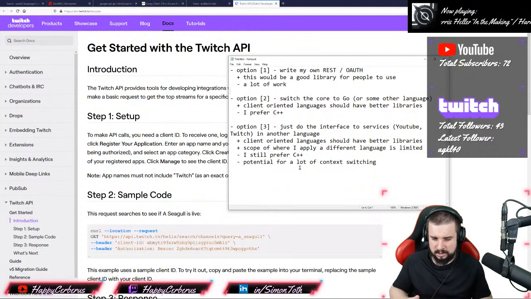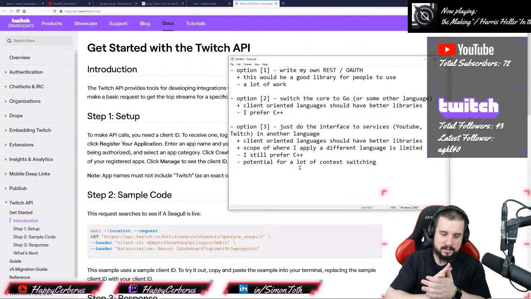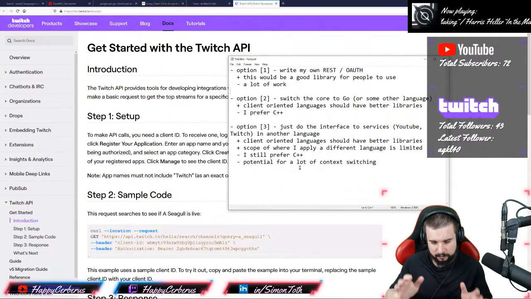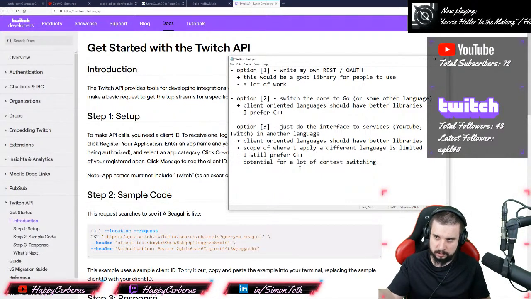The good thing is 0MQ is mostly just sending opaque strings. So maybe from that perspective, it wouldn't introduce extra work there. Maybe, I don't know. We haven't really reached the point where we can even play with 0MQ. I'm still stuck in these very initial phases. And then obviously, whichever language I have written the thing in that does something based on, hey, I have a new follower, which could be that it emits a signal to send a message to the chat to thank the person. It could be that it renders something in a window that I show in my OBS.